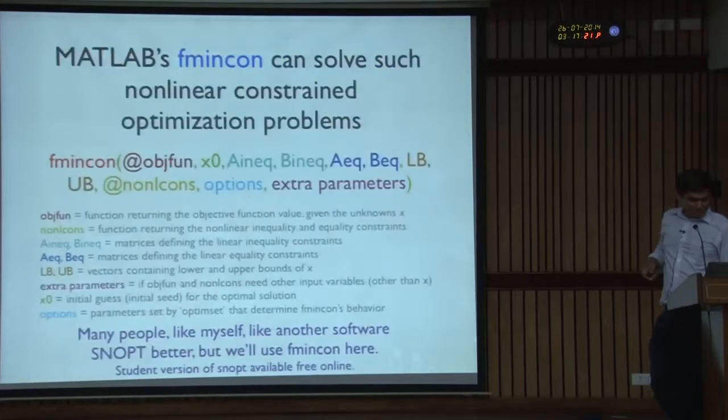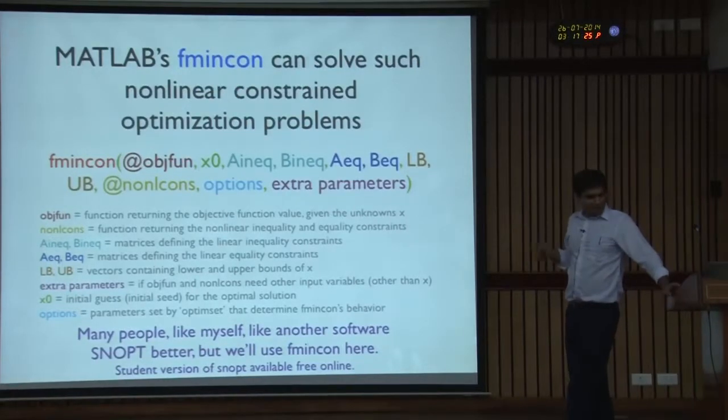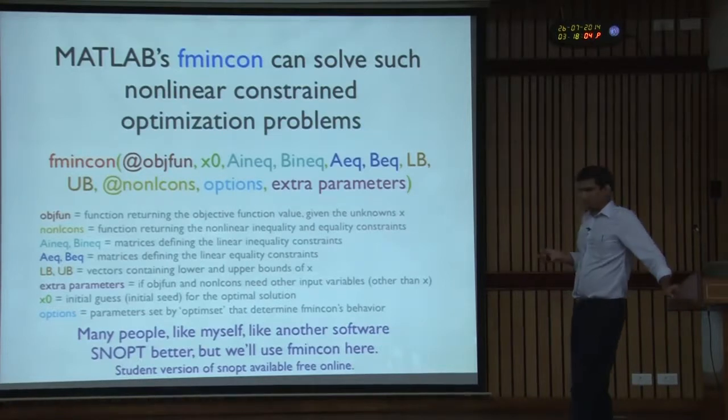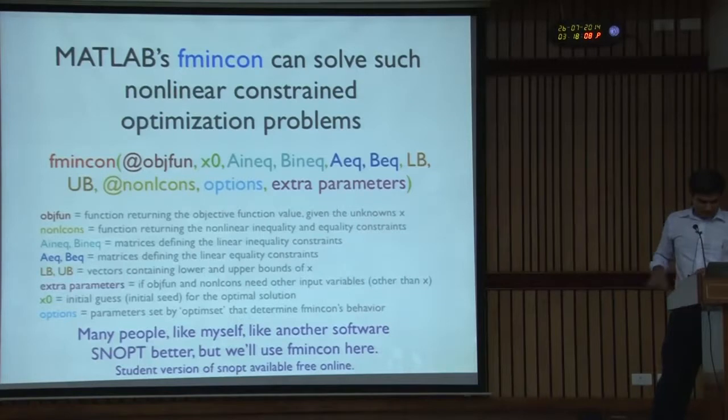Anyway, so this is a general optimization problem, and MATLAB and many other software packages have ways of solving this class of problems. fmincon is MATLAB's version of the function that solves this class of problems, and it has these pieces. The first piece is the objective function, which in this case is f. x0 is the initial seed, in other words, the guess for what the optimum is. A and b are the matrices in the linear inequality constraints, and Aeq and beq are the matrices in the linear equality constraints. This is the lower bound, this is the upper bound of all the x's, and then a whole bunch of nonlinear constraints, and then some other stuff. These slides are also available to you, so you can take a look at them later.